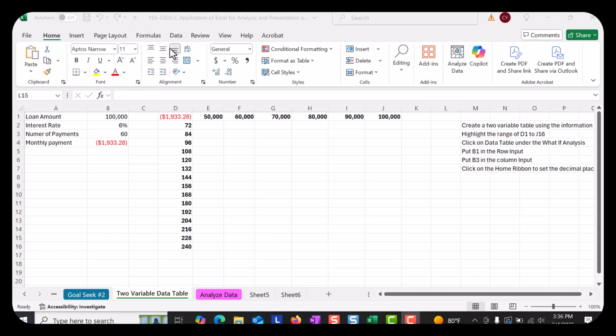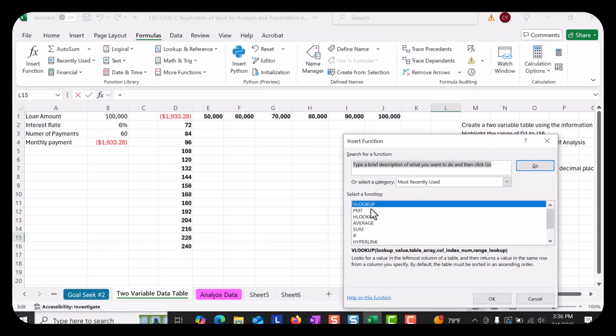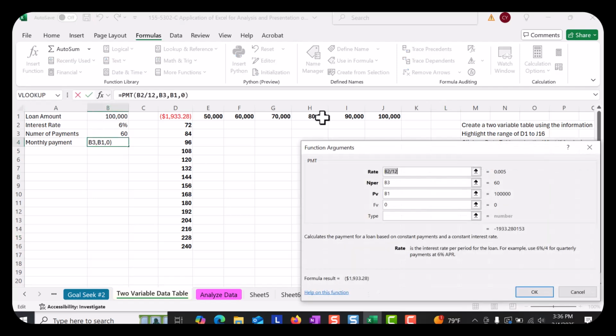So if we go to the formula ribbon, go to insert function, and take a look at this payment. Pardon me, I should highlight it first. The reason I want to bring this up is just to show you a couple items. Under rate, the rate is the interest rate, and the interest rate is 6%, but you're not paying 6% every month. You're paying a twelfth of that, if you will. So instead of 6%, you're paying 0.005.